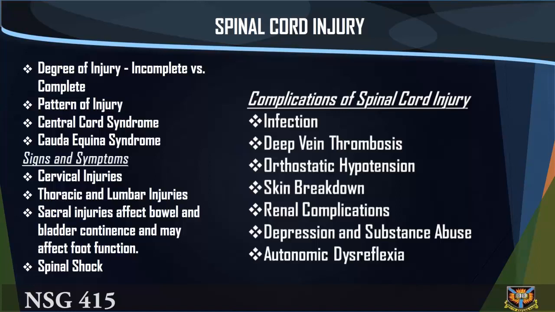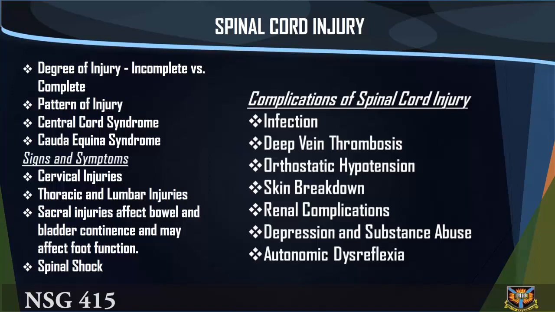Orthostatic hypotension. Most spinal cord injured patients no longer have muscular function in their legs to promote venous return to the heart. They also have impaired vasoconstriction. This leads to pooling of the blood in the legs when the patient moves from a supine to a sitting position. If the movement is sudden, the patient may faint.